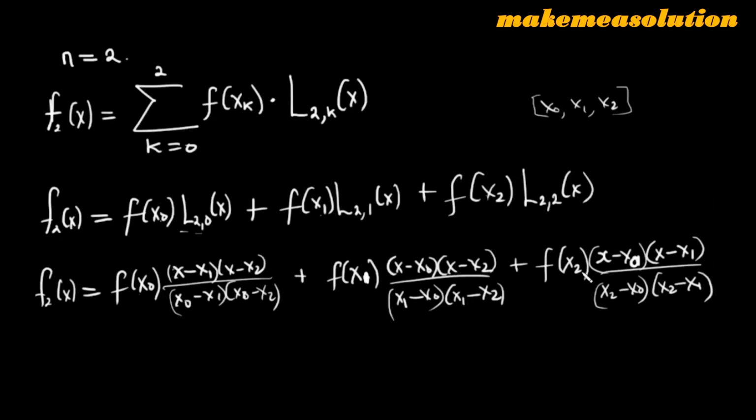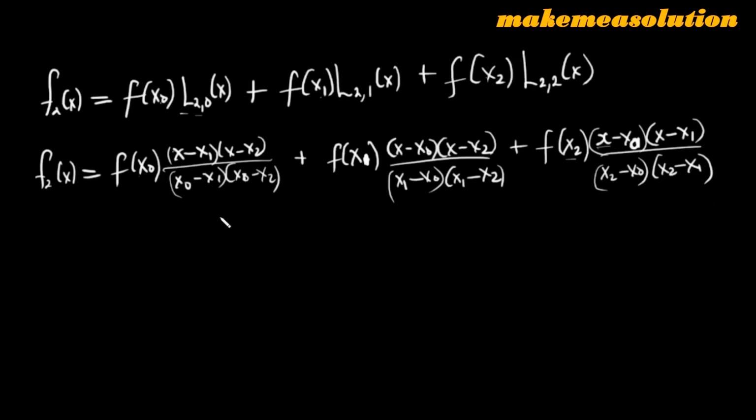You understand that for x2, there is no term x2 here in the numerator position, because you're subtracting x from every other point apart from x2. In the denominator, it will just take exactly the same form, only that you replace this x with x2, which is the point in question for this particular term. Now you've been able to build this polynomial. This is what we call the 3-point Lagrange interpolation polynomial.